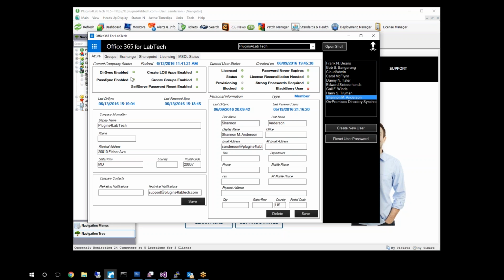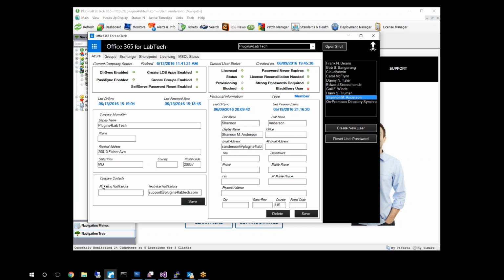Over here in the company area, this is user area, this is company area. You'll notice that these are company settings. They're sync enabled. Hover over it, it pops up. When green, directory sync will be turned on. So we can turn on and off directory sync here. We can turn on and off password sync here. We can turn off the ability whether or not line of business apps are available and enabled. We can control the availability for users to create groups, or turn on or off self-serve password resets.